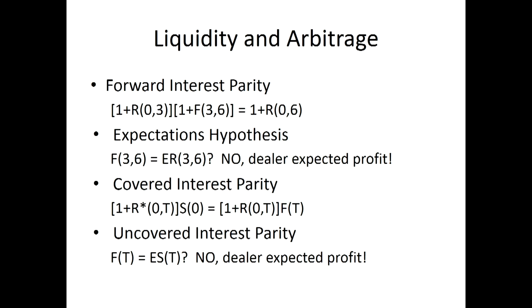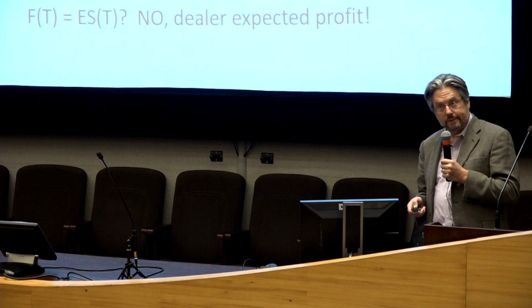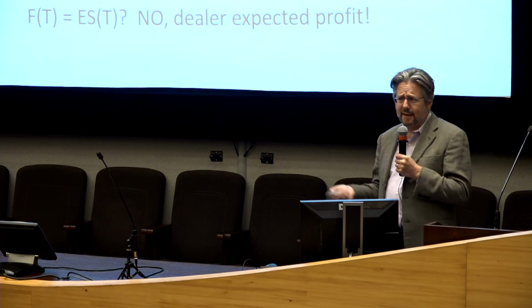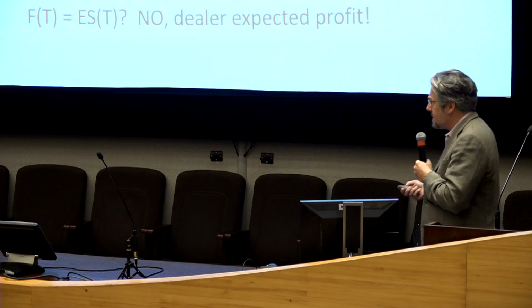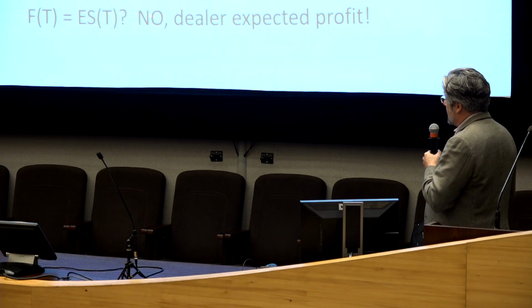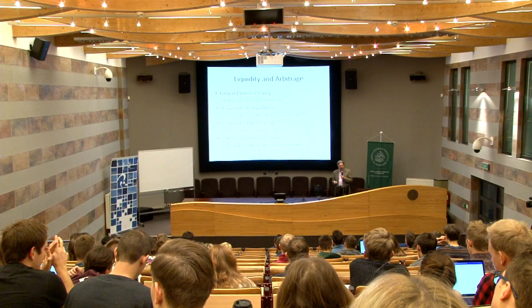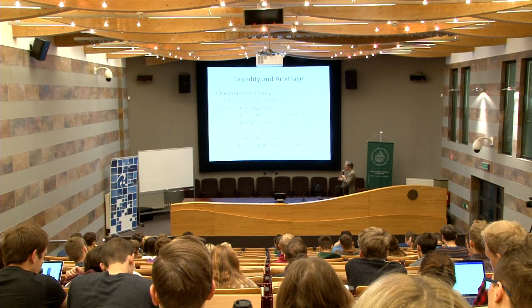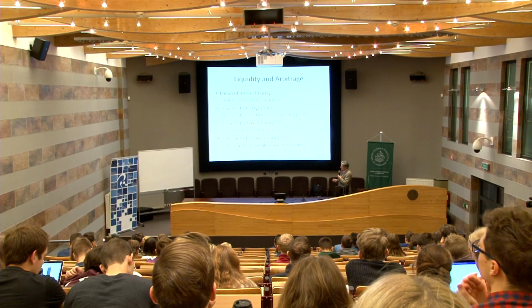What uncovered interest parity says is that the forward rate should be an unbiased expectation of the future spot rate. And that does not hold. That's another one of those things that you think should be true because it seems like an arbitrage, but is not true, is never true. The data always show that it fails. And the money view suggests one reason why this might be so: there's a market maker there that has to be paid in order to carry that position. And dealer expected profit is the source of the liquidity premium that makes that not work.